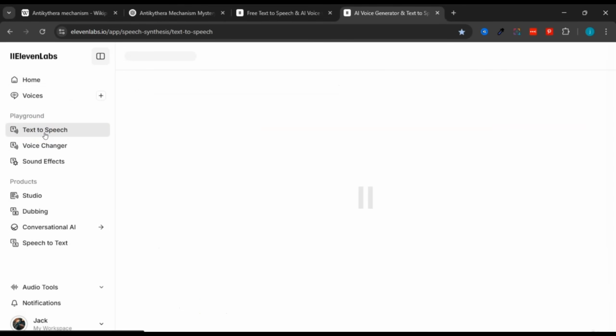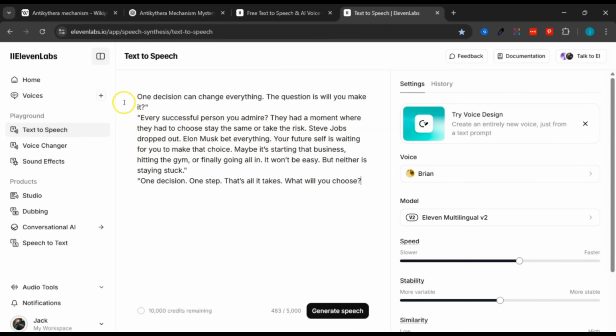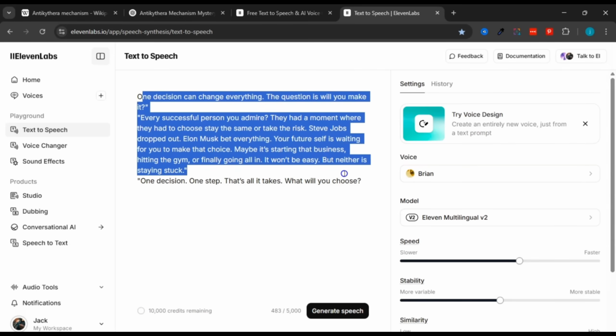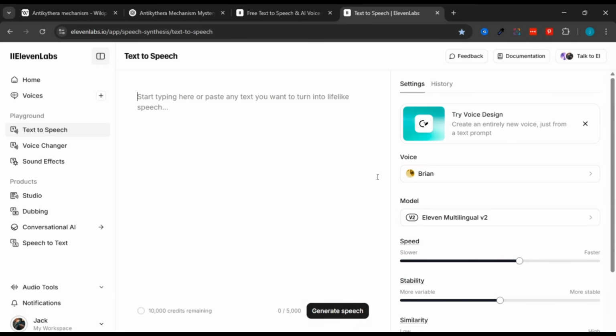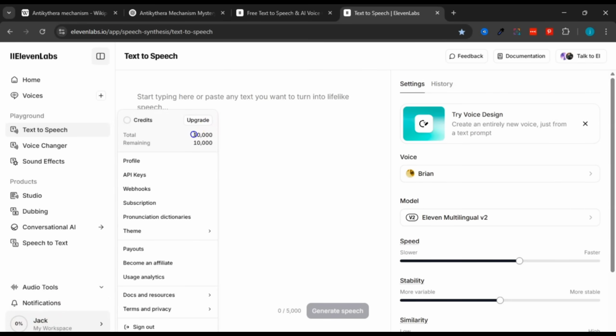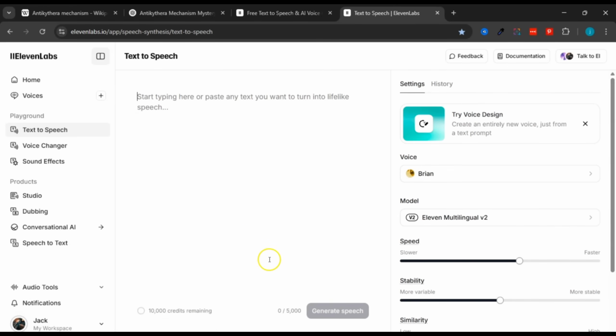So you can click here. Okay, so it's going to bring us to this part right here. Let's go ahead and remove this, something I was working on previously. Now just keep in mind that if you're on the free version of 11 Labs, let me show you guys. If you click here, you can see you have about 10,000 credits every single month. So just pay attention to that. You cannot generate too many scripts. With 10,000 credits, you can generate about, I don't know, it depends. Let's go ahead and generate our script and see how many credits we're going to use up right here.